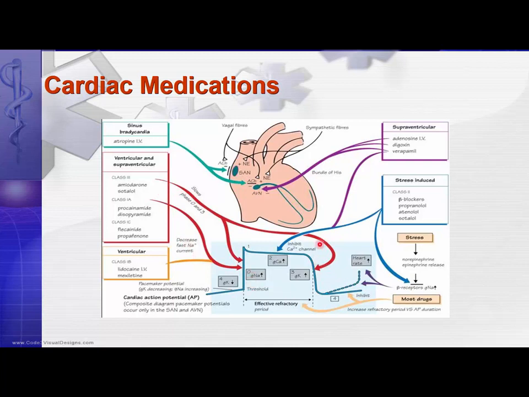Sodium also affects the release of potassium. Class 1A, procainamide, and that one that I know how to pronounce, but I'm just not going to do it. And then you've got ventricular class 1B, where you've got lidocaine, which only works in that area. All right, so what is it doing? It's affecting the conduction. It's affecting the movement of sodium and potassium, by whatever class it is there.